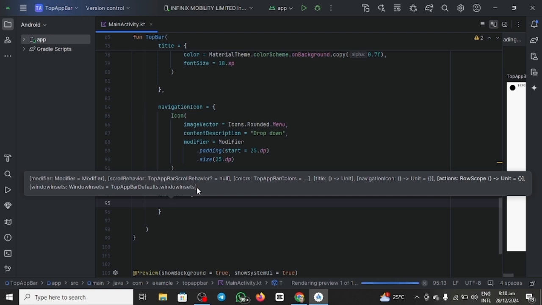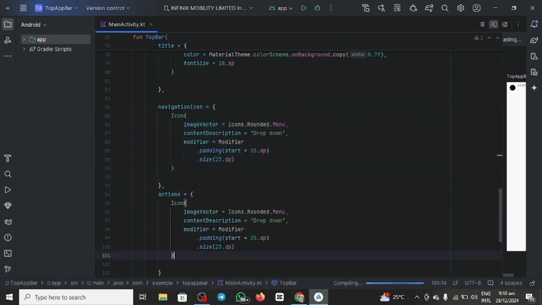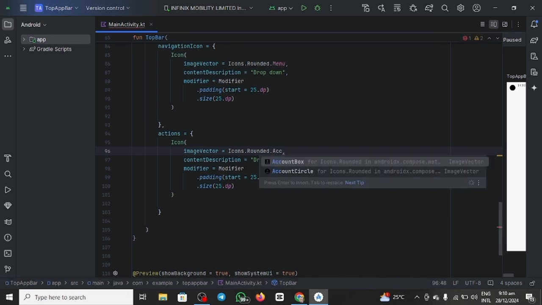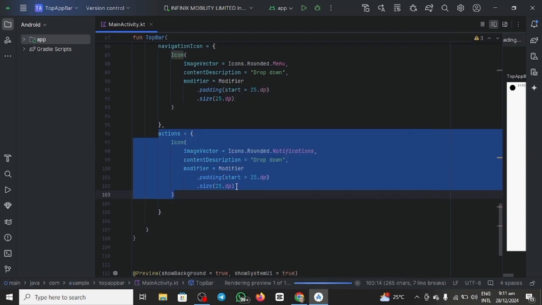So what we need next is some icons on top of the top bar. So we'll call another icon, and this icon we are going to call the account box. Or maybe let's change it from account box. Let's look modernized. Let's call the notification first.